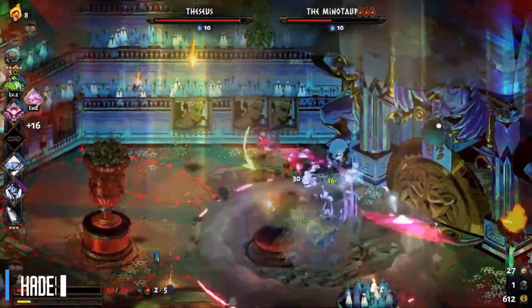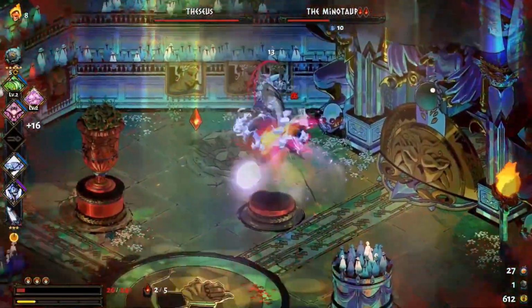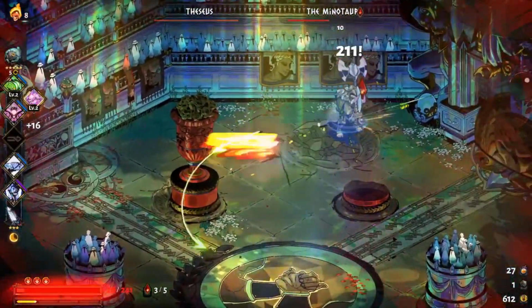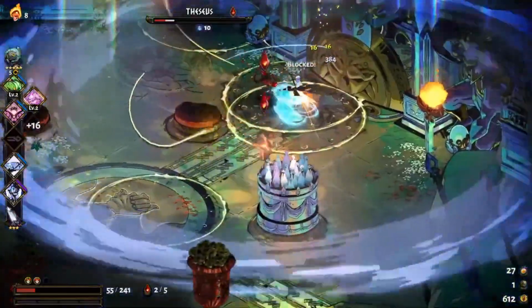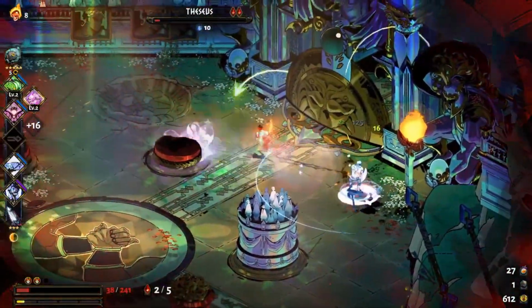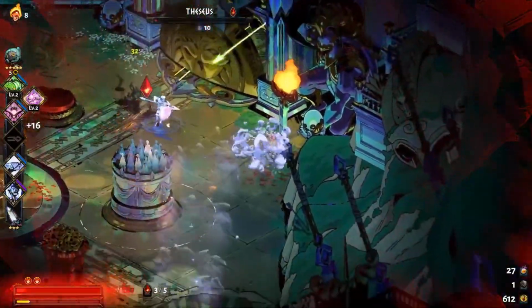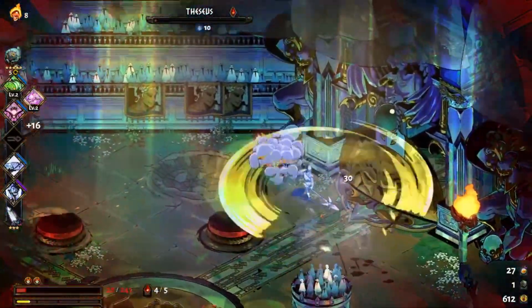Offering an exhilarating, fast-paced gameplay experience, you control Zagreus, the son of Hades, as he attempts to escape the underworld. The vibrant and colorful graphics, with a distinct hand-drawn art style, bring Greek mythology to life. In Hades, combat is fluid and challenging, requiring quick reflexes and strategic thinking to navigate procedurally generated dungeons.